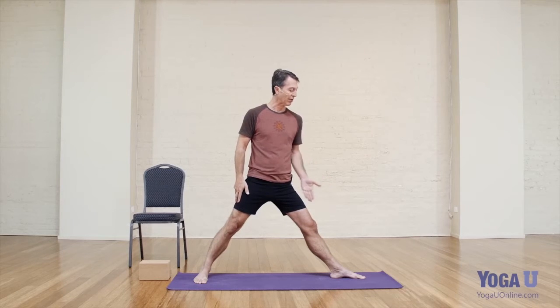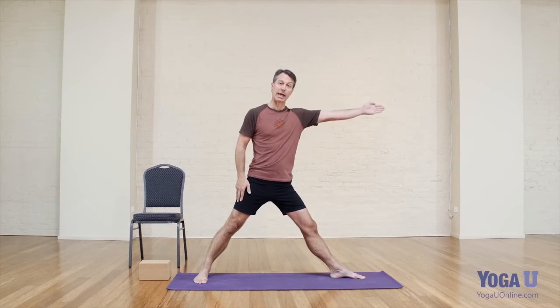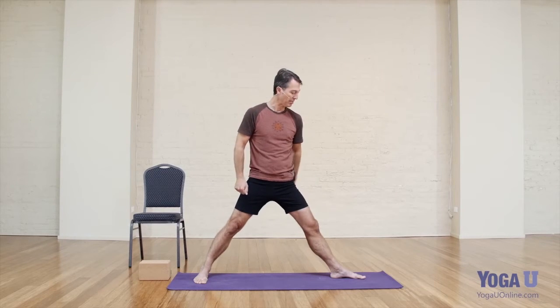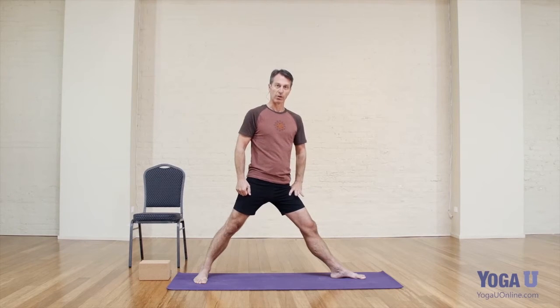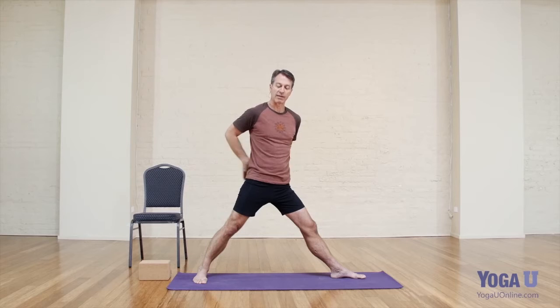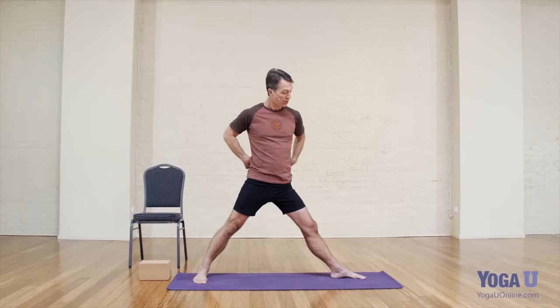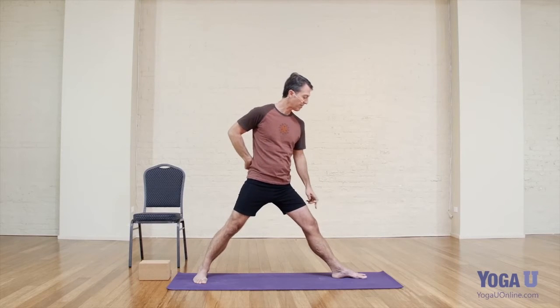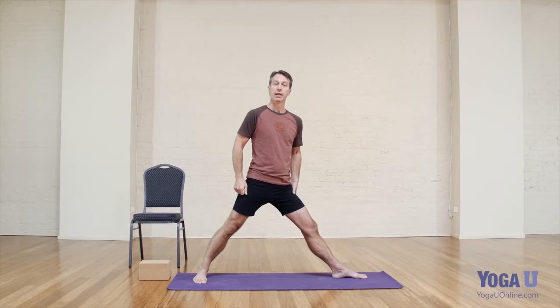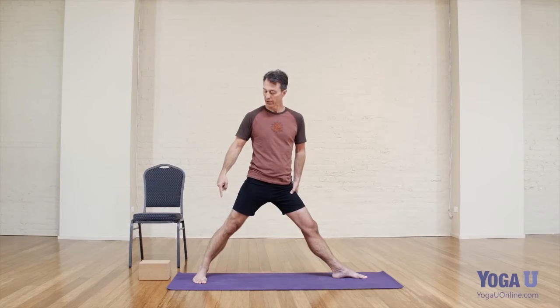It's important that when my foot turns out 90 degrees — so it's pointing directly that way — I check in with my leg as well. A lot of times the hip could still be turned internally instead of turning out a little bit. When the thigh turns out, the hips usually follow a little bit. I like to let that action happen because it allows my lower back to stay very even on a diagonal, so the joints at the back of the pelvis are healthier. Once I've got my front foot turned out, I check to see if my knee is lining up with my middle toe, which is a good indicator of my thigh turning out as well.